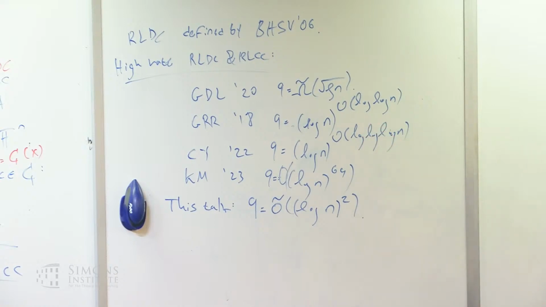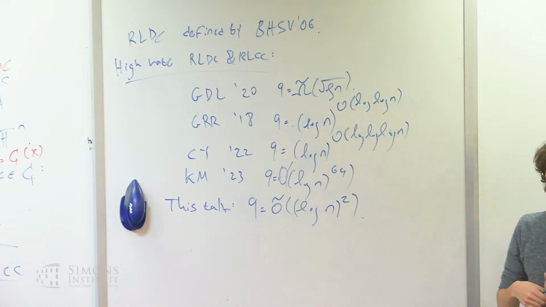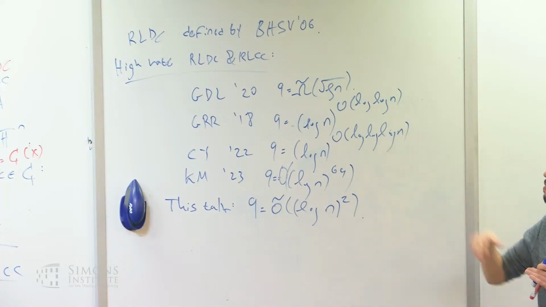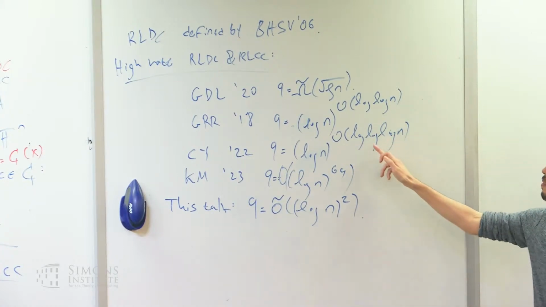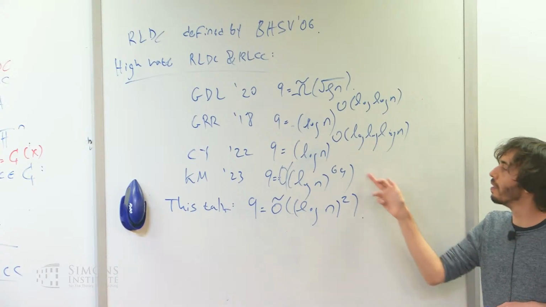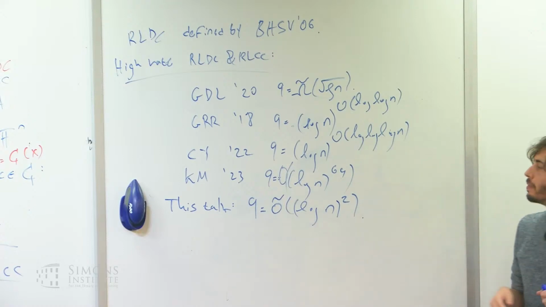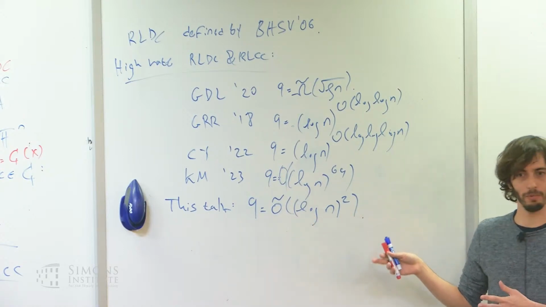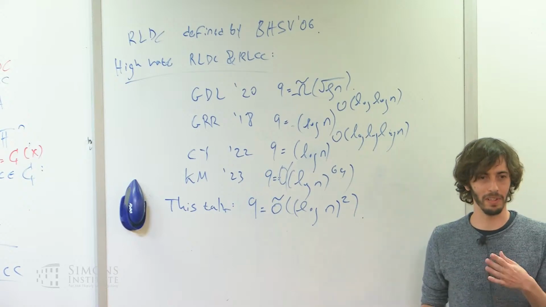Gur, Narayanan, and Ron-Zewi, with the tensor construction, achieve this square complexity, the same as the previous up until the recent breakthrough, the best high rate locally testable codes, so with the same query complexity. And we, in a past work, were able to remove one log factor from the exponent, the talk we heard now, Kumar and Mon. So this is the 69 that we all remember. I wrote O tilde of log n squared because non-explicitly this is what we get. The plus little o of 1 is if you insist that the code is explicit. So in this talk, I will disregard explicitness.